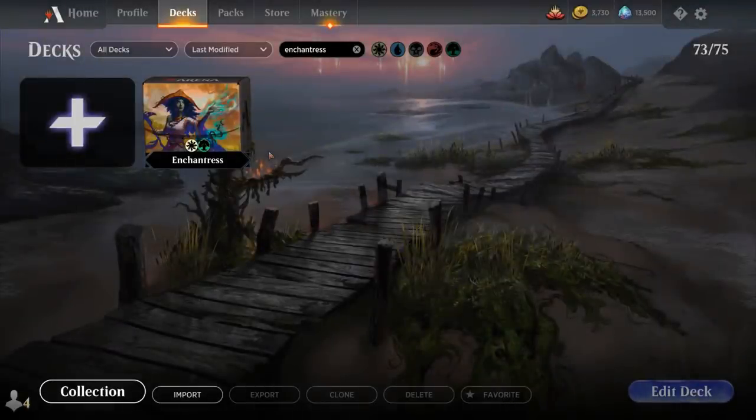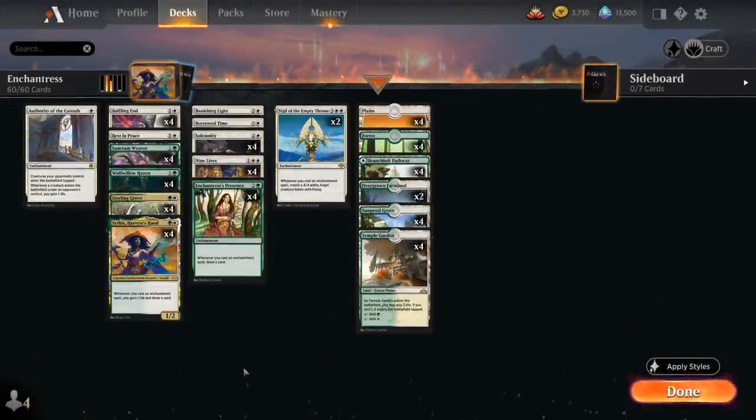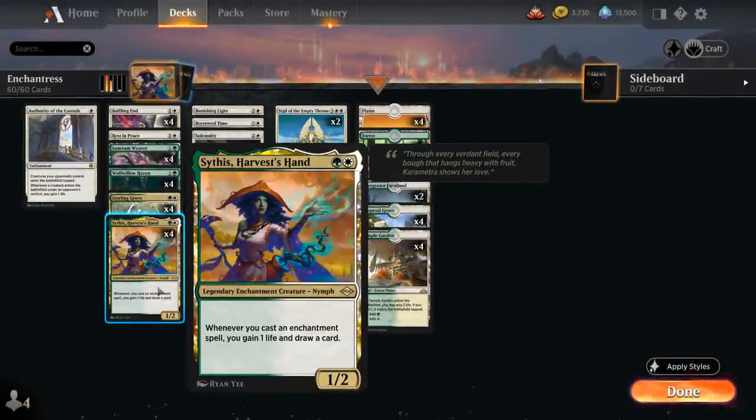Hello and welcome to another Historic Games video. Today we're taking a look at a green-white Enchantress deck as voted on by my Patreon supporters, featuring Sythis Harvest's Hand, the 2-mana 1/2 legendary enchantment creature nymph, saying whenever we cast an enchantment spell, we gain 1 life and draw a card. So an awesome card draw engine in a deck that's all enchantments.